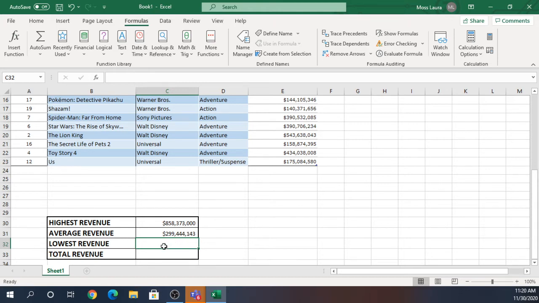Can you figure out how to do the lowest and the total or sum revenue on your own? Try it out.